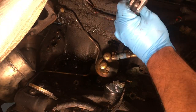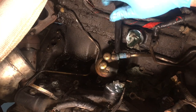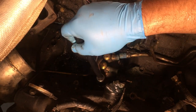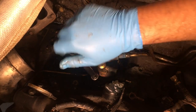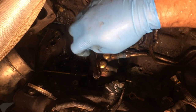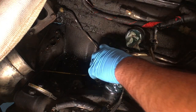The hardest part about this whole job is actually taking out the fuel pump, because what commonly happens in these trucks is that the plunger that this thing rides on on the camshaft will break off or fall into your engine. I heard it'll fall right into your oil pan and won't make that big of a problem, but you still don't really want it in there. The key to not having your plunger fall in is to try and pull this thing straight up.